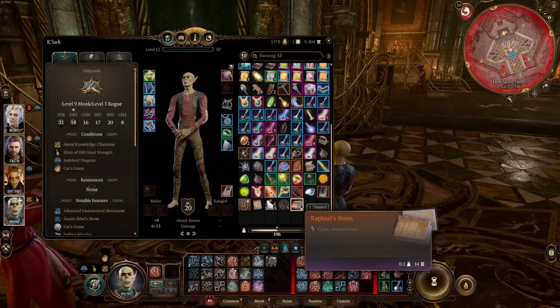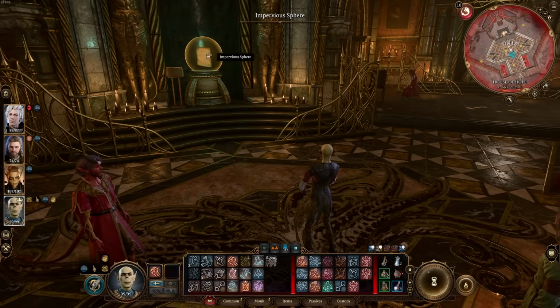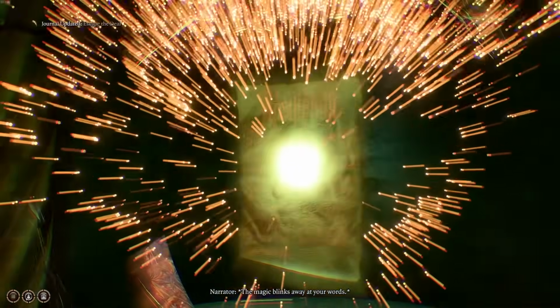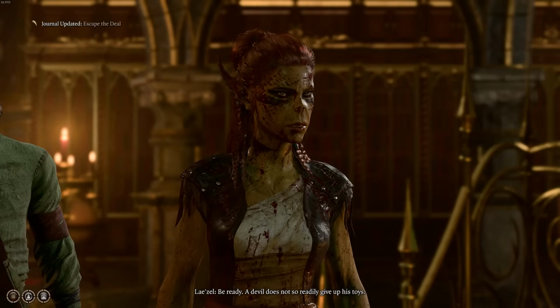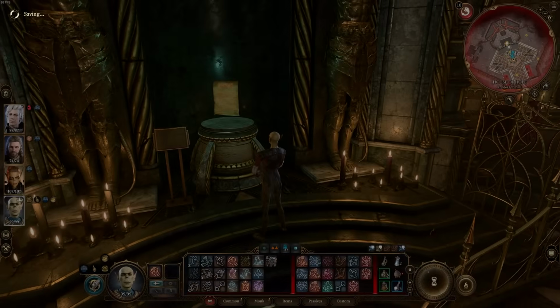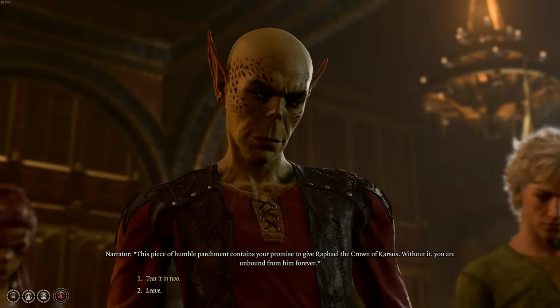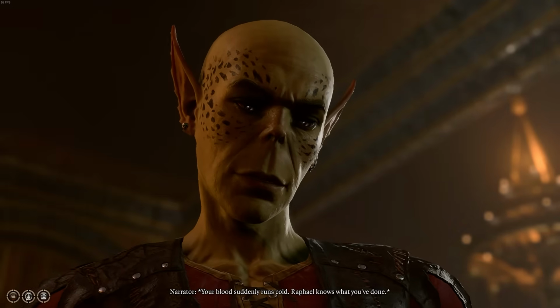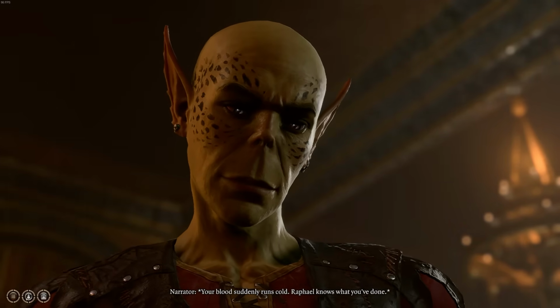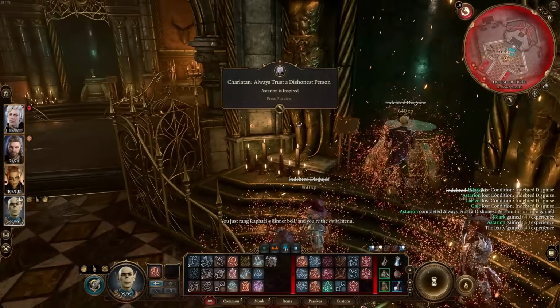Now, with Raphael's notes in hand and the password known to us, we can open up the impervious sphere and get our contract back. The magic blinks away at your words. Be ready. A devil does not so readily give up his toys. No, he does not. There's a reason the game is saving right now. Tear the contract in two. Blood suddenly runs cold. Raphael knows what you've done. Oh, we're not done yet, Raphael.